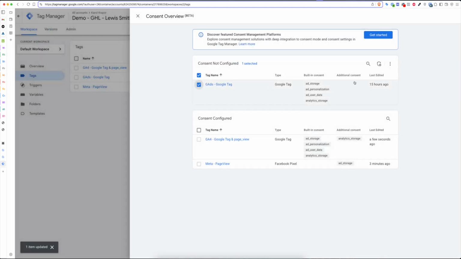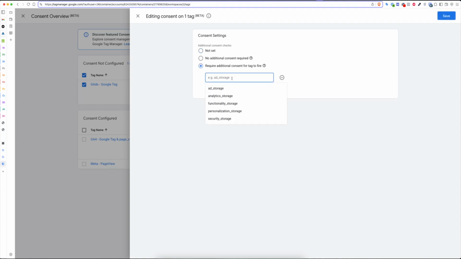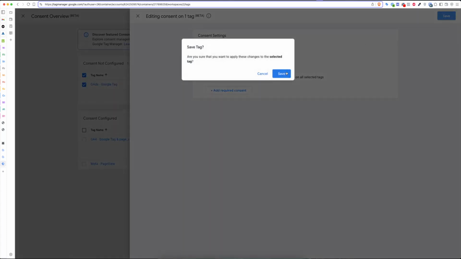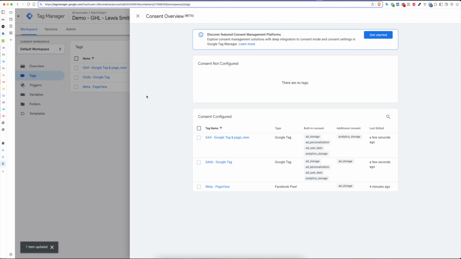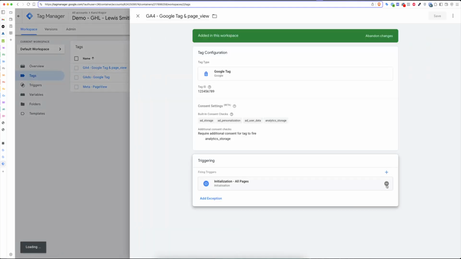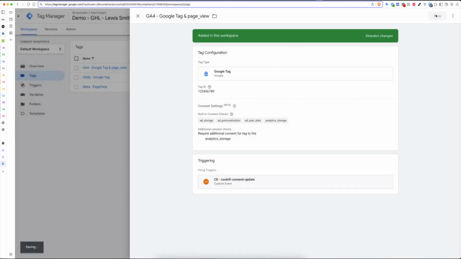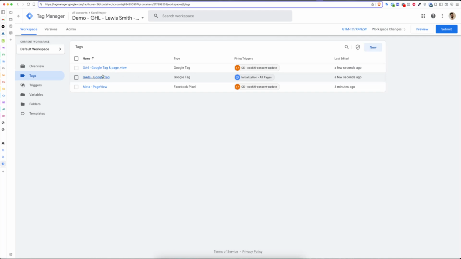And finally, let's modify the Google Ads tag, which is a marketing or ad related tag, so we'll add ad storage and save. And we'll also replace their initial triggers with Cookifi consent update.